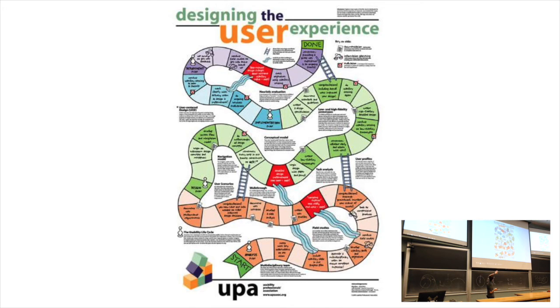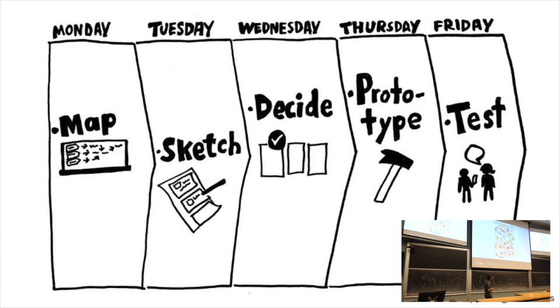The orange stuff is learning about what you're doing, the green stuff is trying to do it, and the blue stuff is making sure it works, et cetera. This is one from a book called Sprint, a recent book from Google Ventures. It does a lot of design writing. They are talking about first mapping the world that your users are in, then sketching some stuff, deciding which ones you want to double down on, prototyping the one you choose, and then testing it to see if it worked.